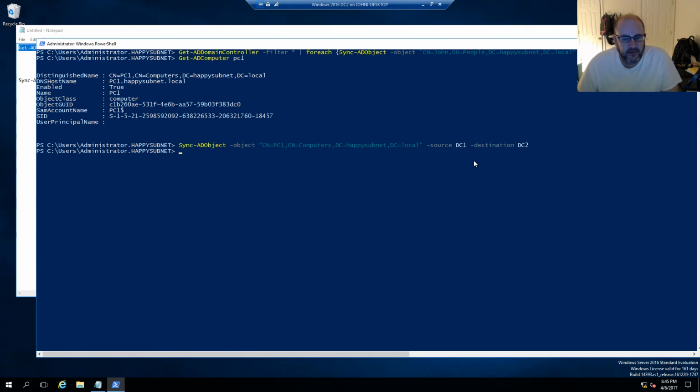So you could probably do this for pretty much any type of object, as long as you can get the DN. It's just Sync-ADObject and an object. So you could probably sync groups or whatever. If you have something that's not performing like you think it should, this is a real quick and dirty way to do it. Sometimes it might be a problem that only shows itself every few days or every few hours, so then you just have to be patient and see if it worked. But yeah, it looks like computer objects work too.